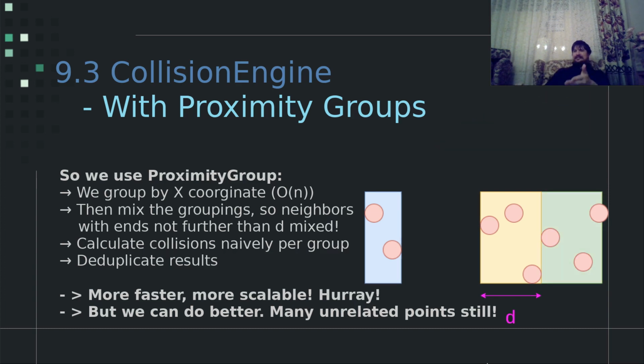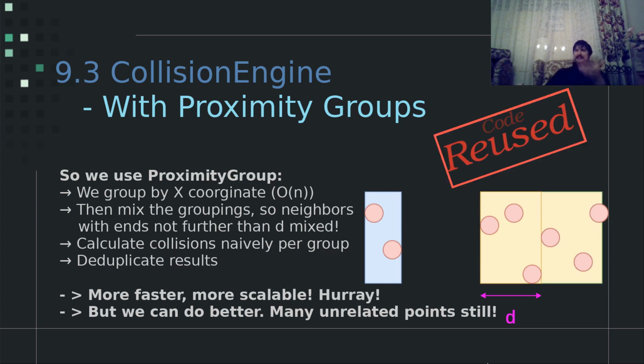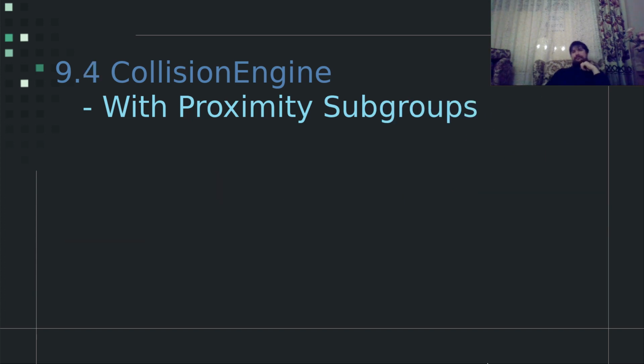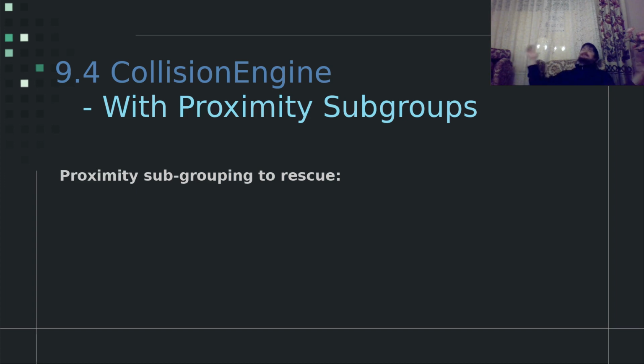Of course, this is what we do, this little animation, that we consider the neighbors, we will join them, and of course we used a lot of code from the proximity group. Hey, yeah. So now we can enhance this by using subgroupings. I guess you already screamed that. Why don't we use subgroupings? It's like it's made for this, and you are right. That's how it's implemented, how it's invented. So proximity subgroupings to the rescue.